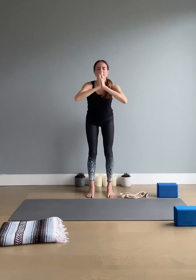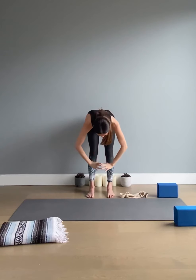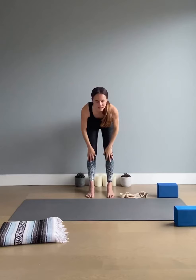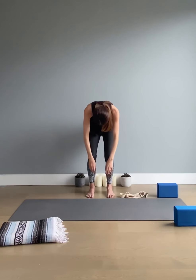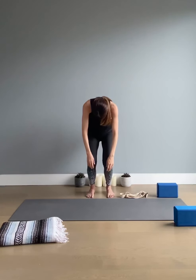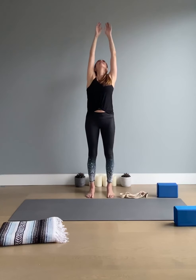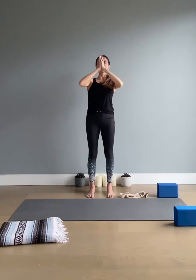Exhale, again, last time we hinge at the hips to fold, touch the legs. Inhale, look forward. Exhale, bend the knees, chin towards chest, rounding the upper back, and then roll up. Inhale, circle wide, reach high. Exhale, hands at the heart in the namaste gesture.